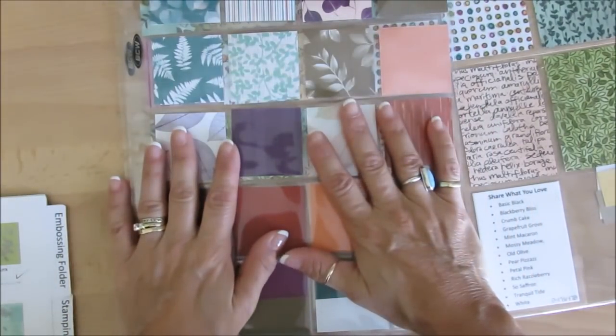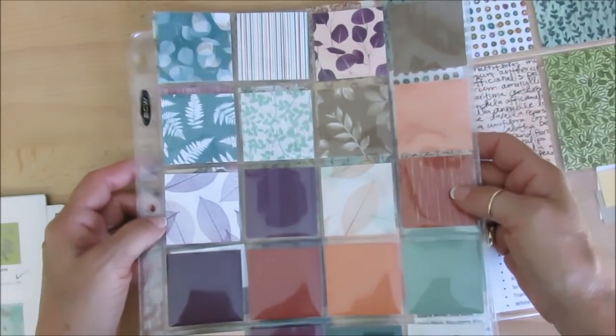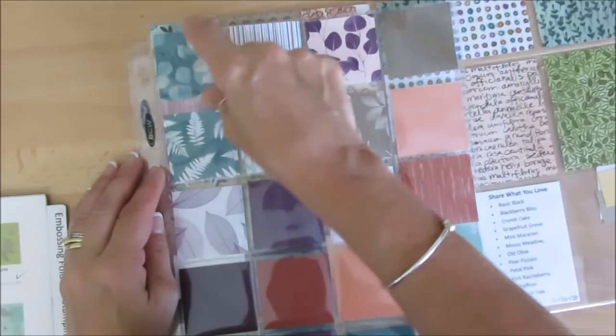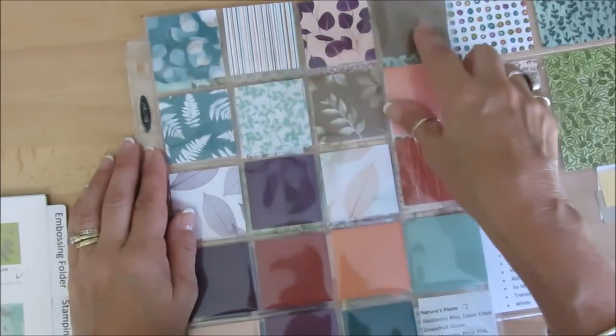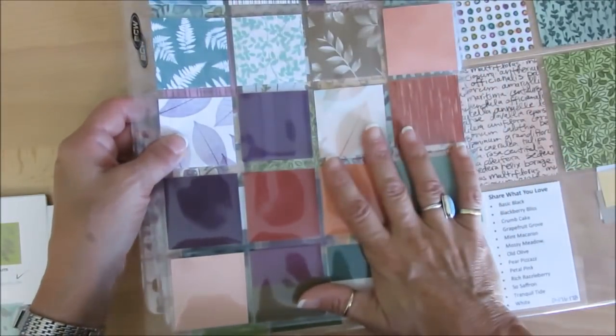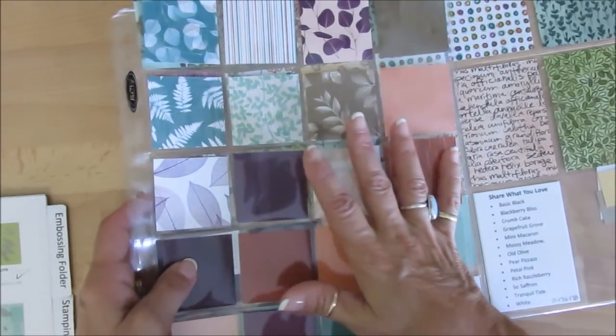So this is the coin pocket. You can get them on Amazon or a collector place, I'm sure. The pockets are 2x2 and you get 20 pockets. I'm going to share with you how to do this one.